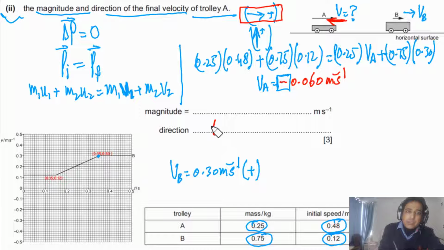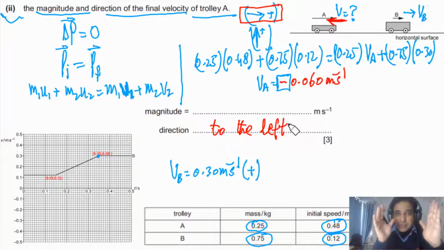So direction is to the left. So this is how you need to answer. Physics is your way of thinking. Physics is fun and physics is beautiful, and beauty and fun is in your mind. If you love physics, you do problems, you will love problems. You will never get tired of that. So try to understand physics, try to develop love for physics by understanding physics in a right way.